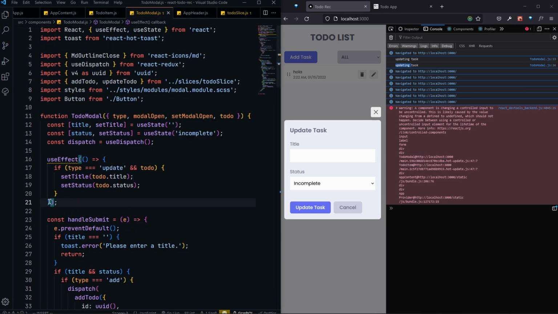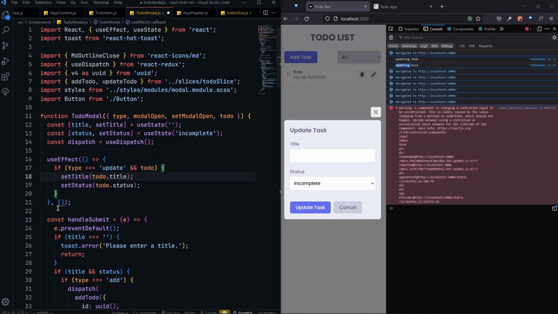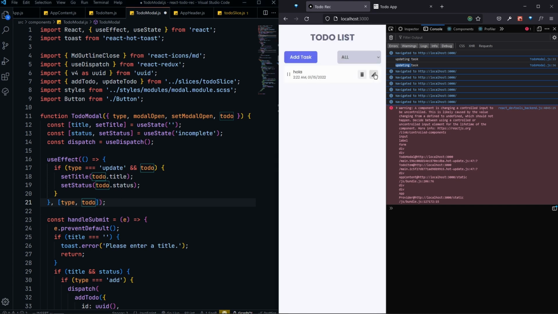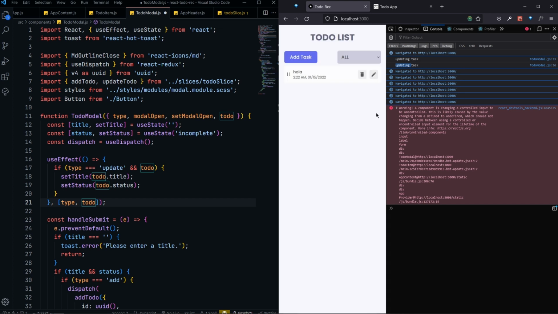And also here we need to specify what is the dependency for this use effect. So the dependency will be, first of all, the type, as you can see, and also the to do. And beside these two, we need to make sure that we are running this whenever we are opening our model, because whenever we open our model, we need to check if it is an update model or an add model.